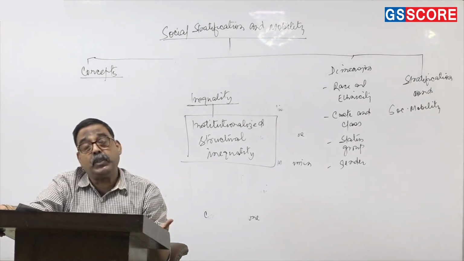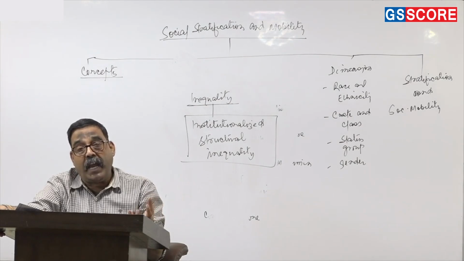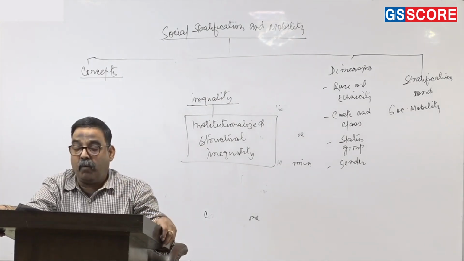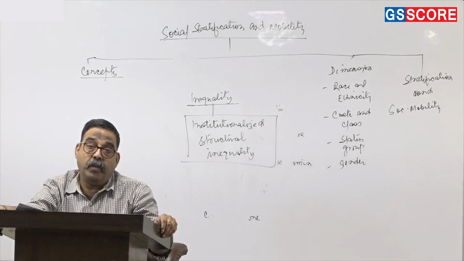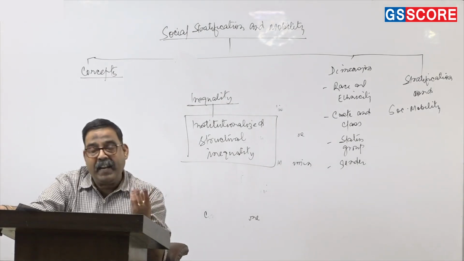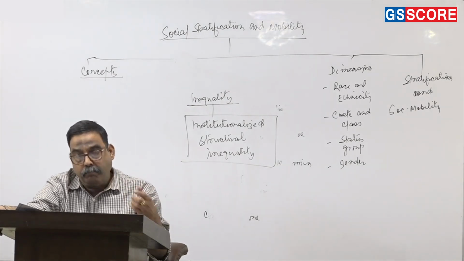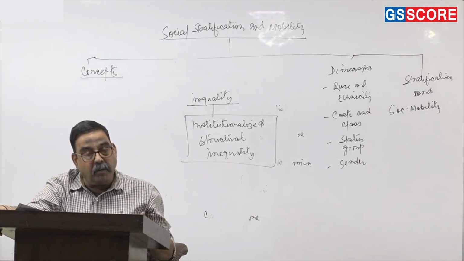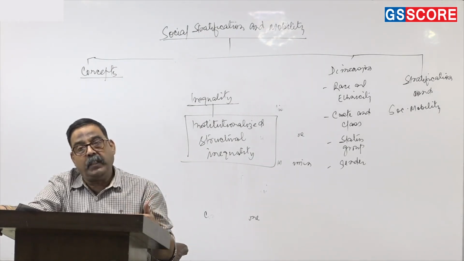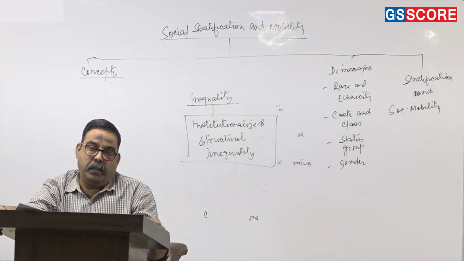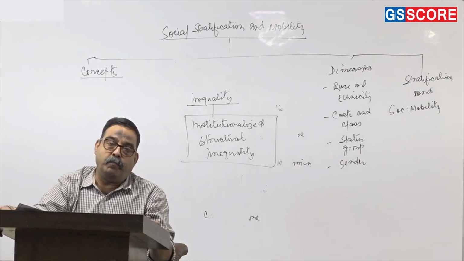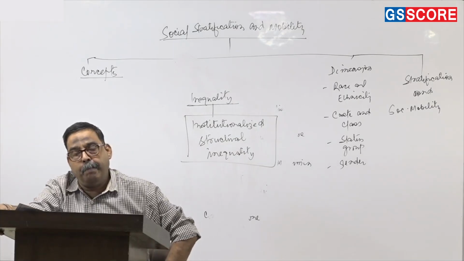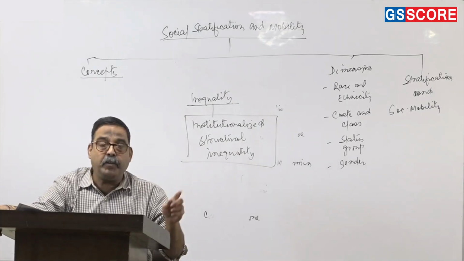The parameters on the basis of which the society has produced social stratification, the institutionalized structural inequality, it is the same parameters on which the movement of people could be witnessed. And once you focus on this movement of people on the basis of the same parameters, then the perspective of social mobility comes in: stratification and mobility. Ethnicity and race I will be talking about.